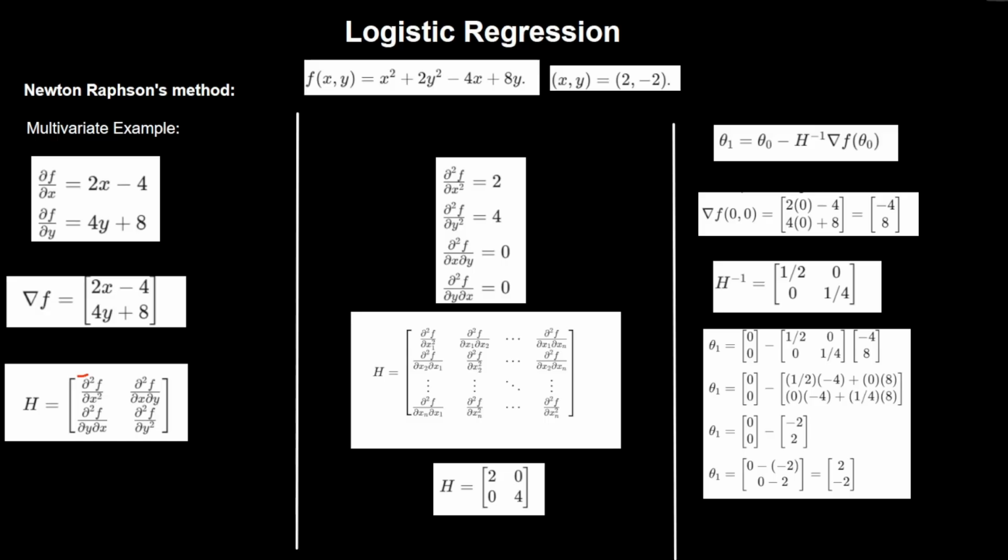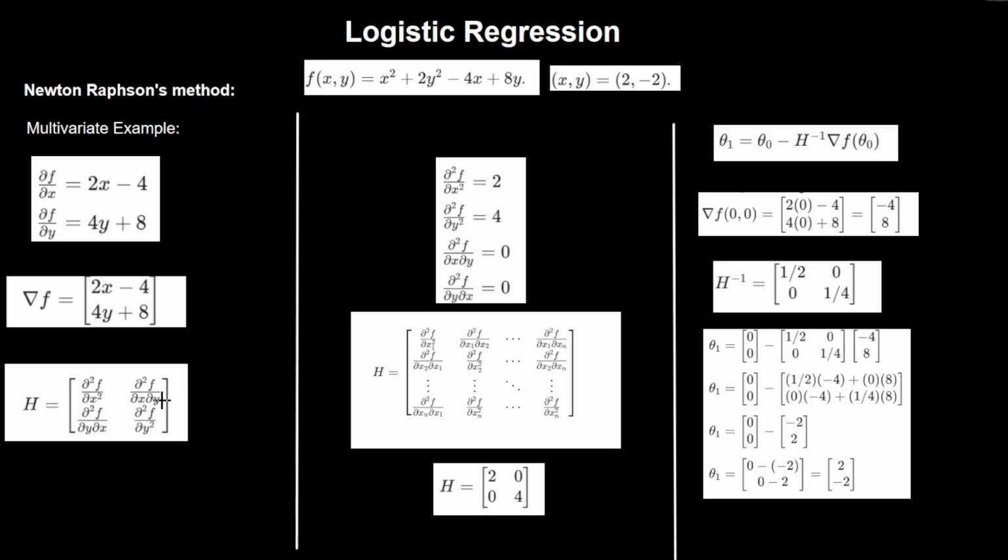Here, first we are partially differentiating the second order derivative with respect to x, and here we are partially differentiating the second order derivative with respect to y, and it constitutes the main diagonal elements. In the off diagonal elements, we have something called mixed derivative. Here we first differentiate with respect to y, then again partially differentiate with respect to x. So these are called mixed derivatives.